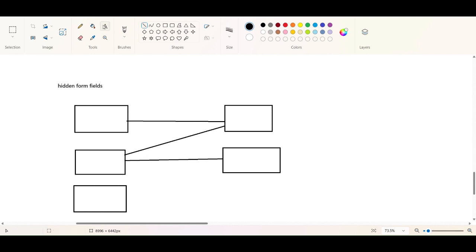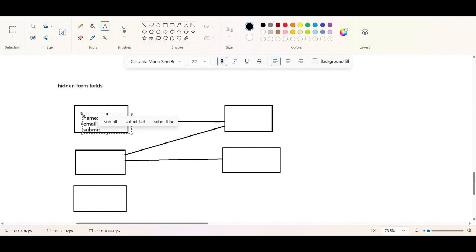Now in the first one I'm having two fields, name and email, and then I'll click on the submit button, right? That's what we discussed in the previous form, the same example. We just need to understand one thing: how the mechanism works, what we are doing, and how it is helpful for us. No matter what example you take, it must apply that mechanism. So here we are having name, email, and submit.